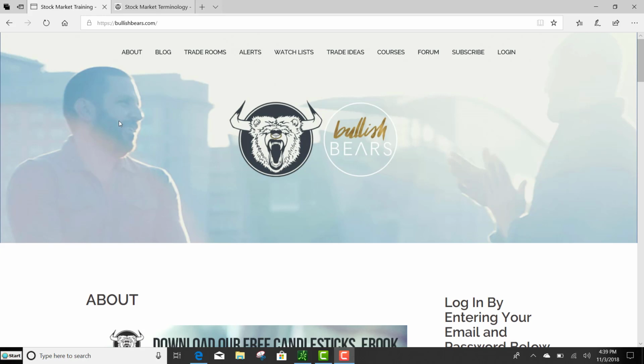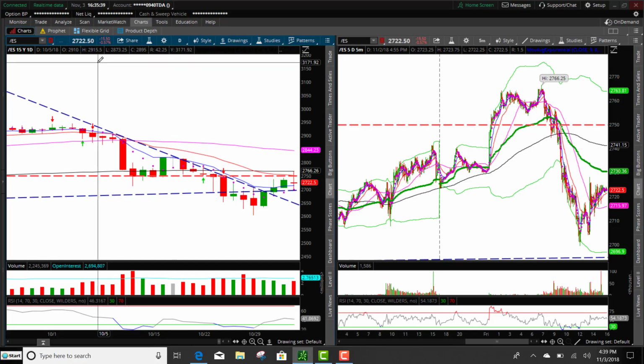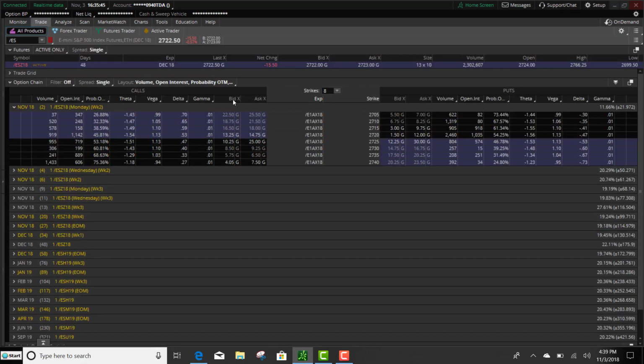And the ask is the price the seller is willing to sell for, so it's the lowest ask price, most commonly referenced. And then the bid is the price the buyer is willing to buy for. So if you're going to buy a stock, I don't know if anything will be up right now because it is after hours, but we can always look at options chains and you can see the bid and the ask right here.